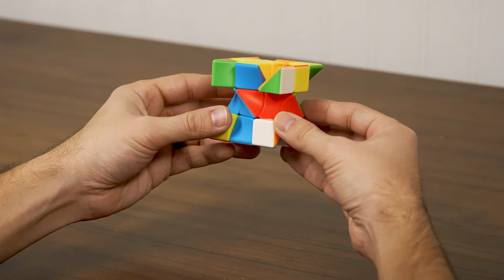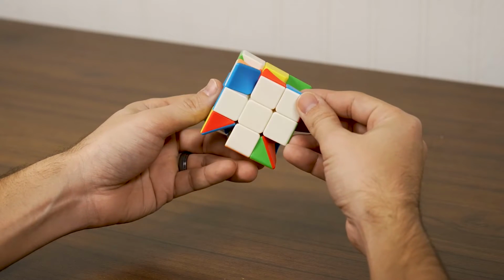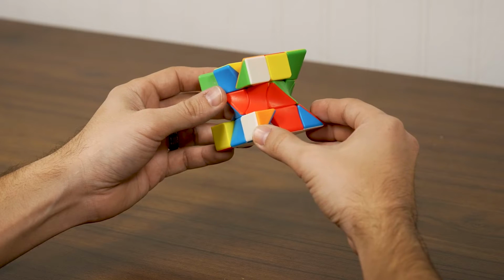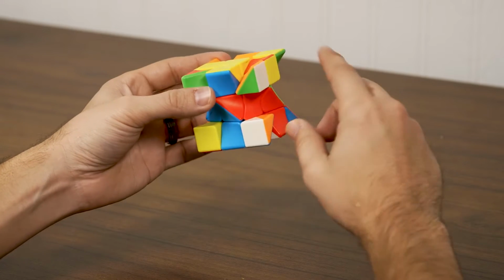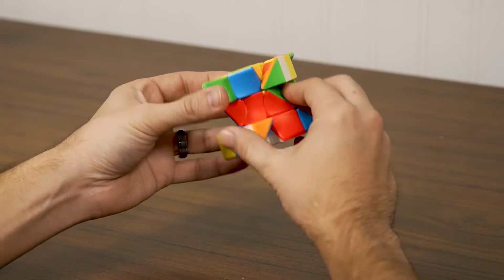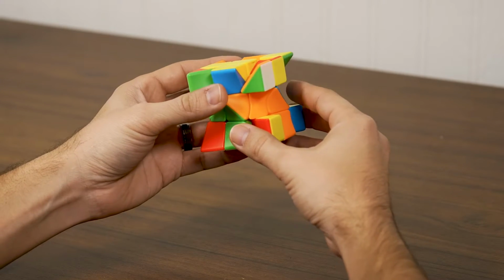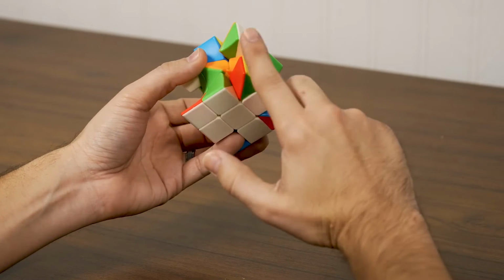Here in the third step, I'm going to be teaching you how to get the white corner pieces in their correct positioning on the white layer. And I'm going to be doing that by using the same method I used in my other 3x3 videos. So the first thing we have to do is find a corner piece with white in it. So we have white, green, and orange. So let's rotate that to the orange and green side. And we're going to place it right above where it needs to go. So we know that this corner piece needs to go right here.